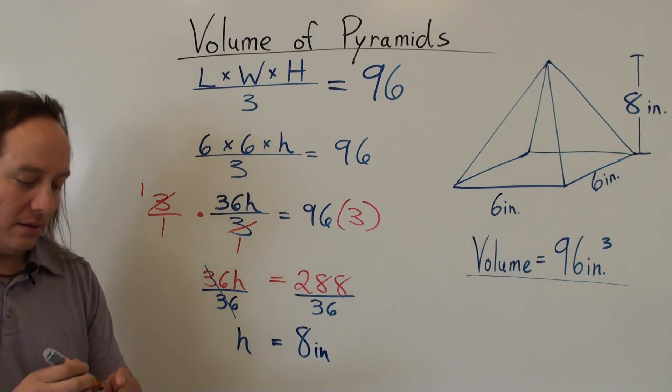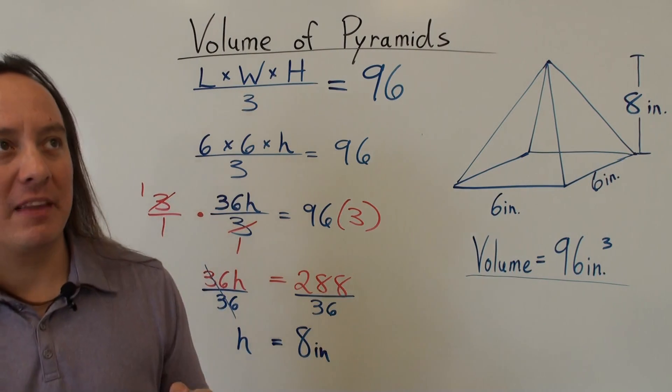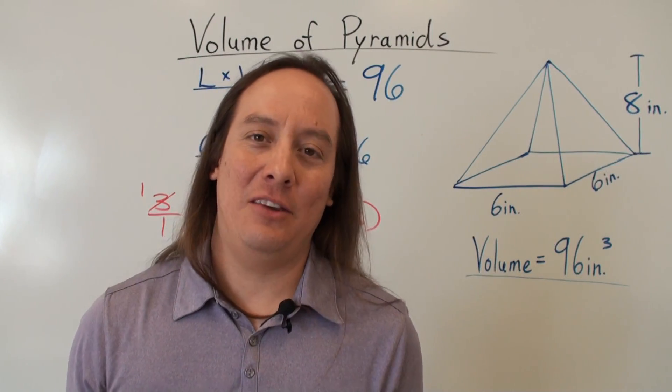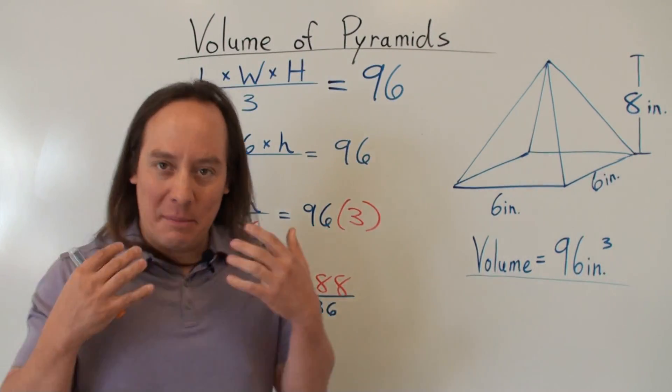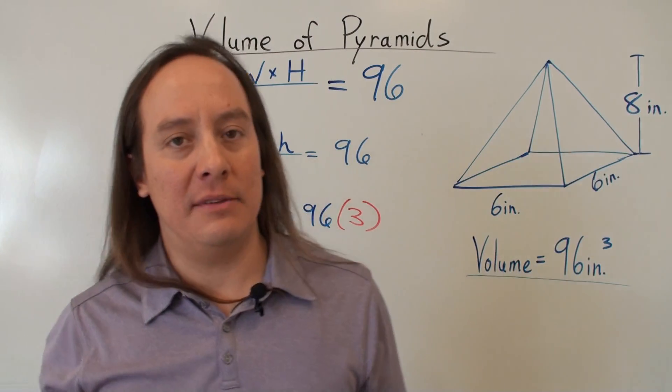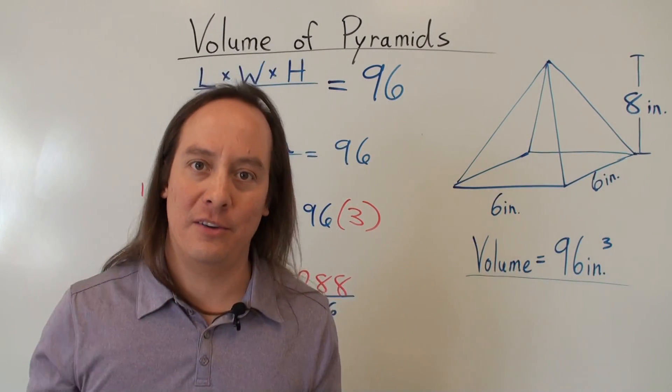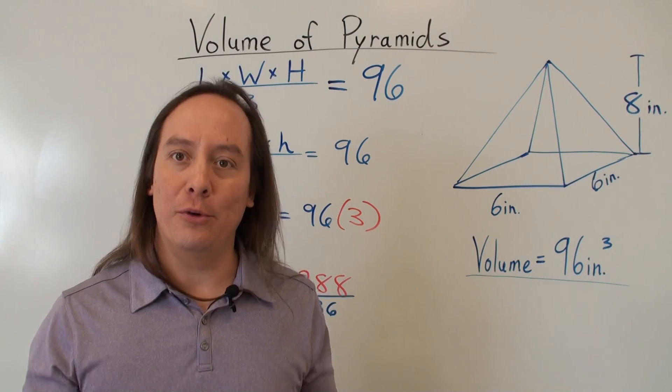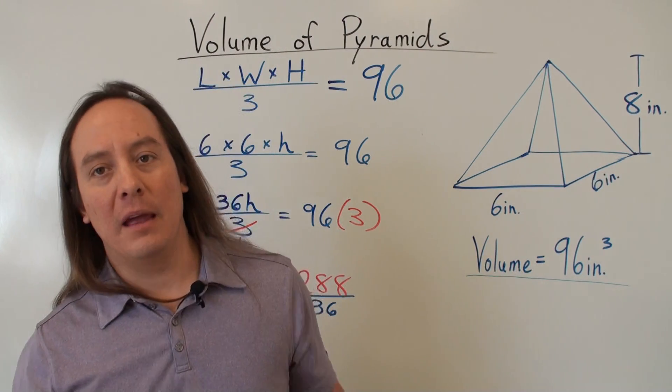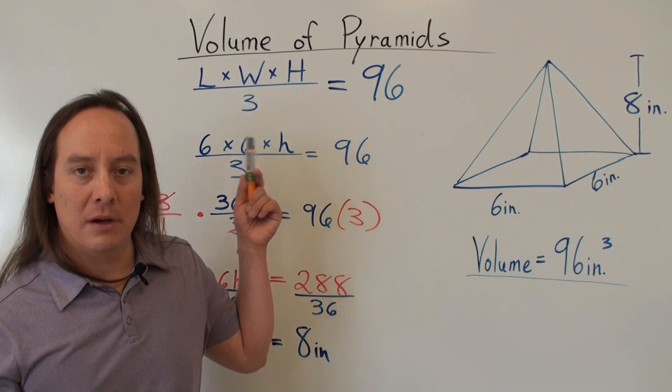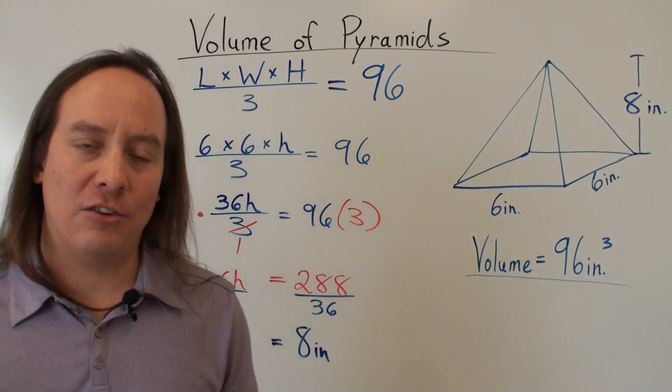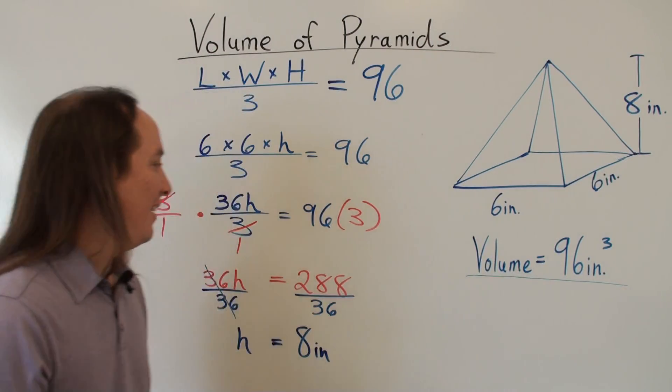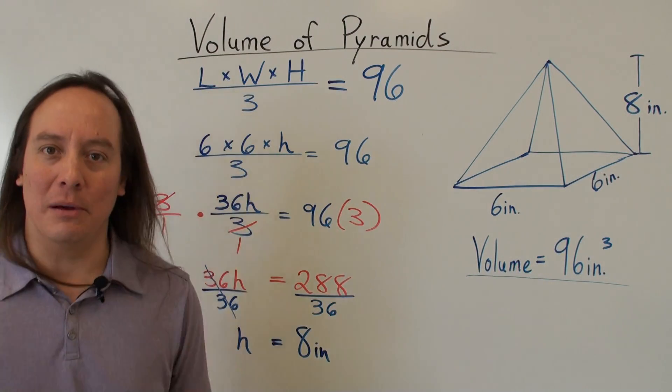So remember your Kung Fu, your algebra Fu needs to be strong. You got to be comfortable with different kinds of equations whether they have squares in them or cubes in them. Like you have to do the cube root of something or the square root of something. You have to be comfortable getting rid of denominators or undoing fractions. Your algebra Fu needs to be strong. But anyway, let's take a look at another one.